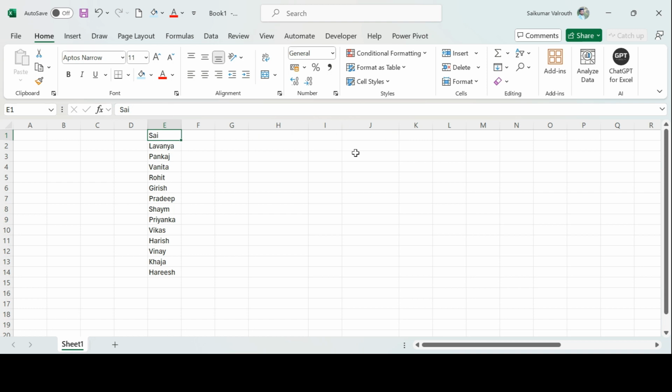Hello everyone. From the past videos, we have learned several techniques in Excel. So today we're going to learn something new about wildcard characters in Excel. So what exactly are wildcard characters and how many are there? Let's take a deep dive into that.